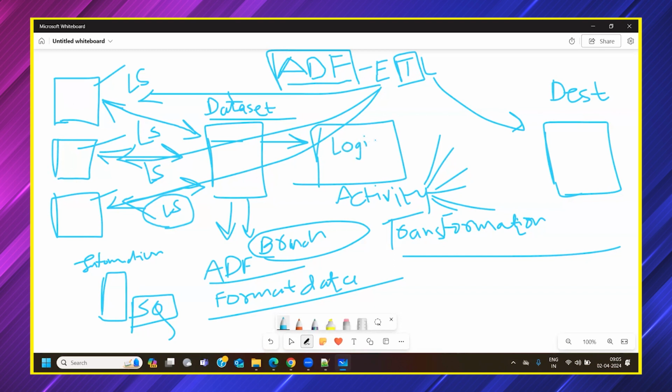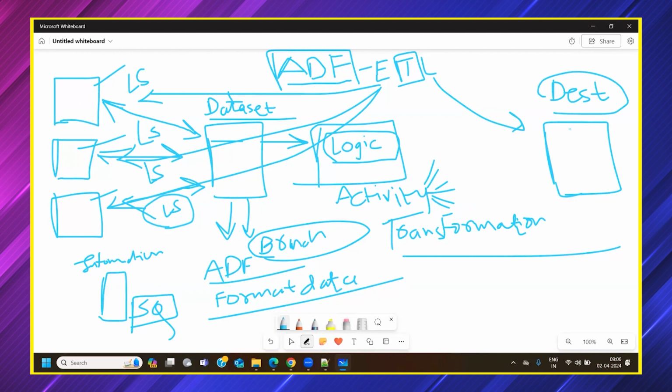There are 30 different activities. Depending on your exact logic and your exact requirement, you have to select which activity is best suited. After the activity, whatever logic you have performed, you have to dump it to a certain destination. To dump it to a destination, the same process is used. That same process which we use at the source, you have to create that dataset, because the data is in ADF readable format, and you have to dump that data to the format which you are looking for as an output.